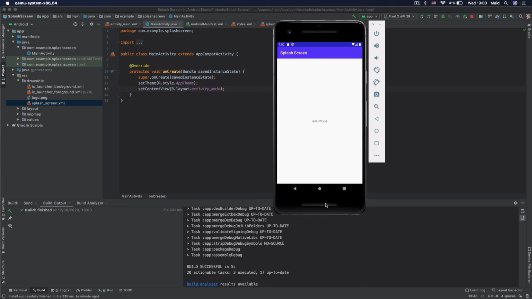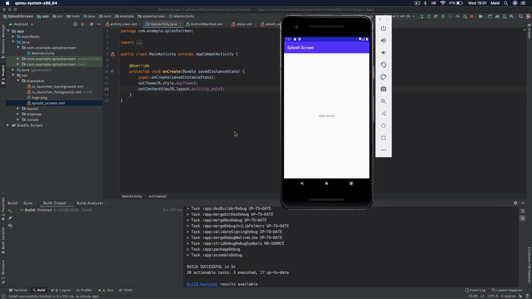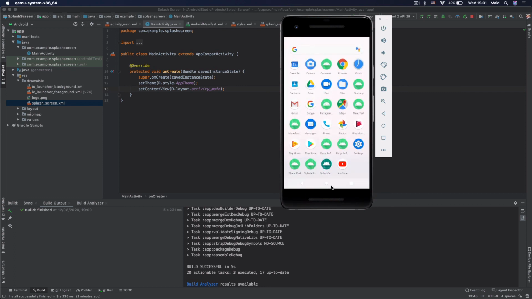The splash screen is not used just to show you something. The purpose of the splash screen is to be shown until our app gets loaded. And we mustn't keep our user waiting just because we want to show something for a certain period of time. That is bad user experience. We are just replacing that poor looking white screen with something that looks much cooler and makes users feel that our app is professional. So this way is the only one that is correct when it comes to launching or splash screens for your app.